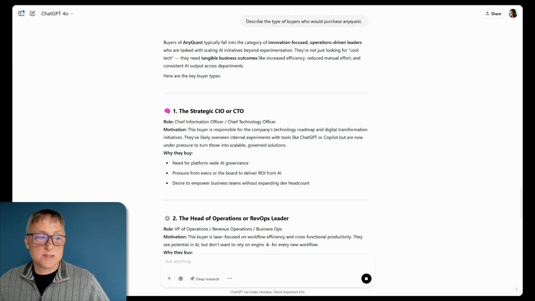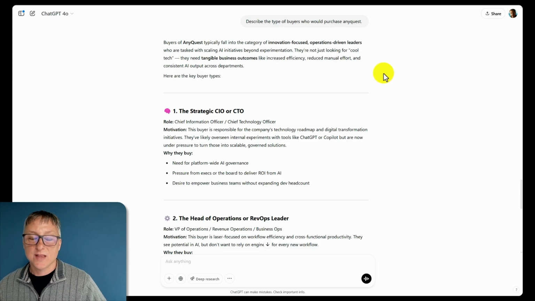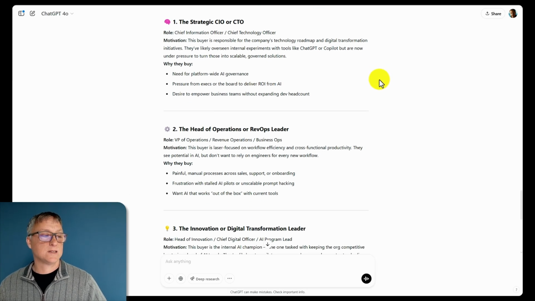Now, if you dig through the materials, you can see where we sort of hinted that it should come up with this, but I believe this is a great example of how ChatGPT has used what we've provided and then done some additional work on top of that that aligns with what we want. So let's look at these personas.